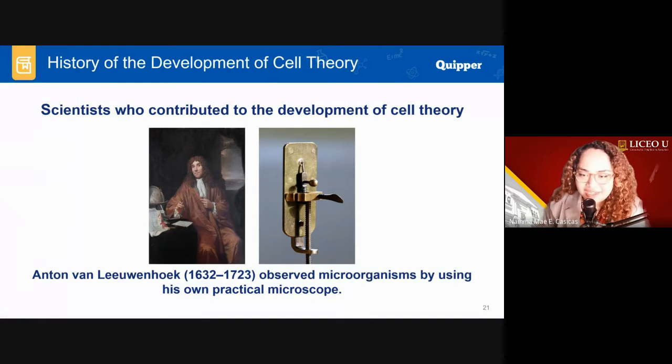A primitive microscope is very simple. It's handheld. It's not the same as what we have now, which is very complex and has a lot of functions. He was able to observe his tartar, and he noticed tiny animal-like stuff under the microscope, and because of their appearance, he called them animalcules.